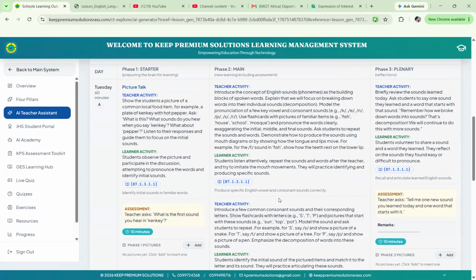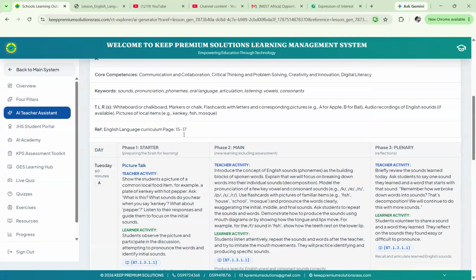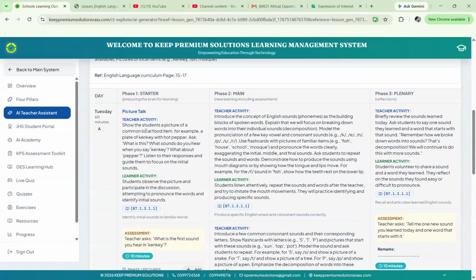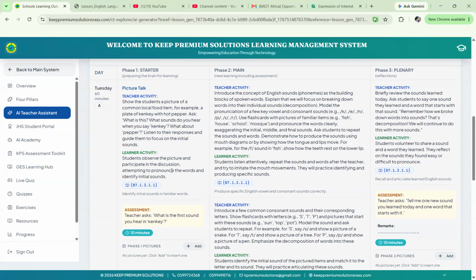So one interesting thing is the examples that we mentioned, the environmental context that we have mentioned, all these things are used in the notes. So for instance, show the student a picture of a common local food item, for example, a plate of kenkey with hot pepper, and ask what is this. So the children will also know, they already know about kenkey, so they are relating the examples from the immediate environment.